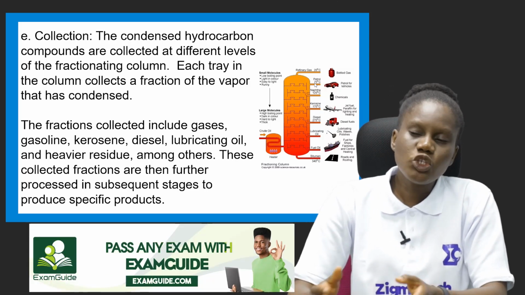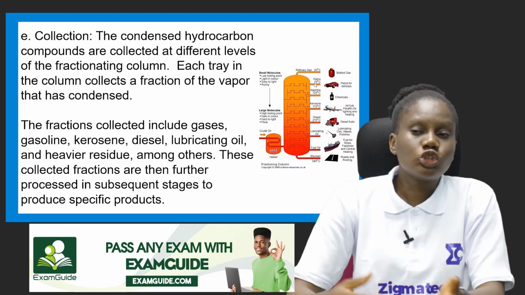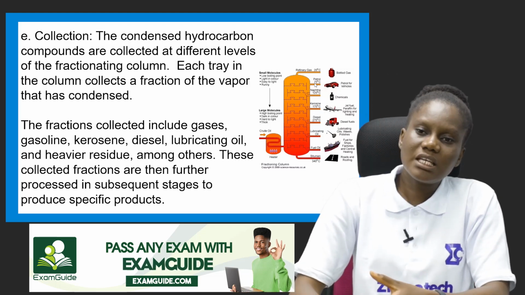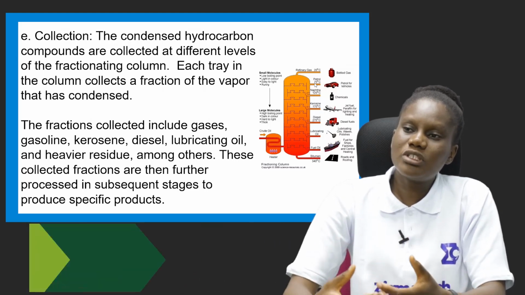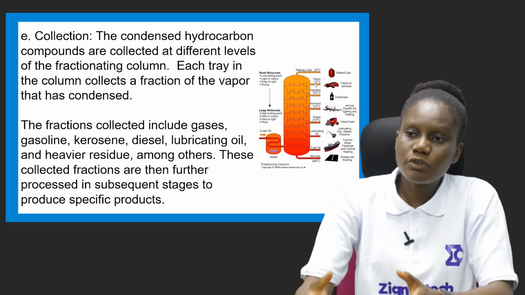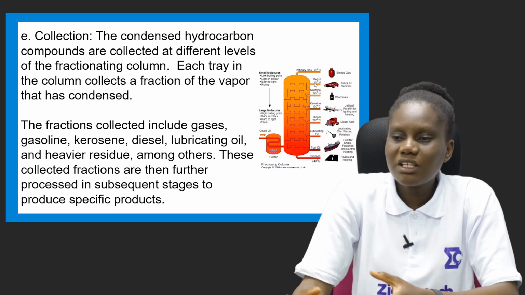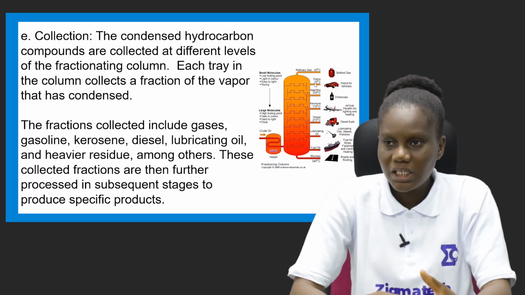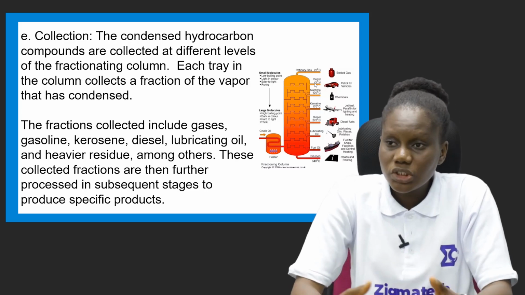And diesels are used in heavy trucks. They are used in buses. They are used in our trains, because they have more density, they have more energy. They produce more energy for such heavy duty vehicles than our petrol. And after that you have your lubricating oil, the oil we use to lubricate our engines.